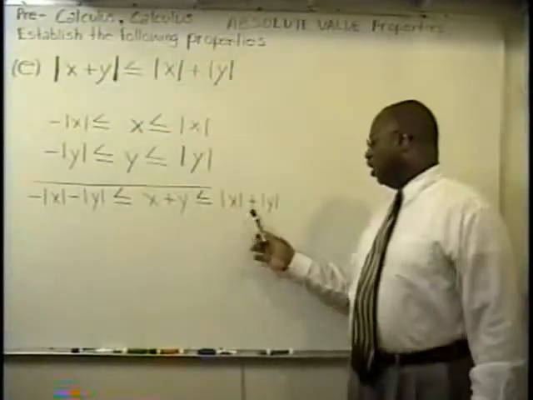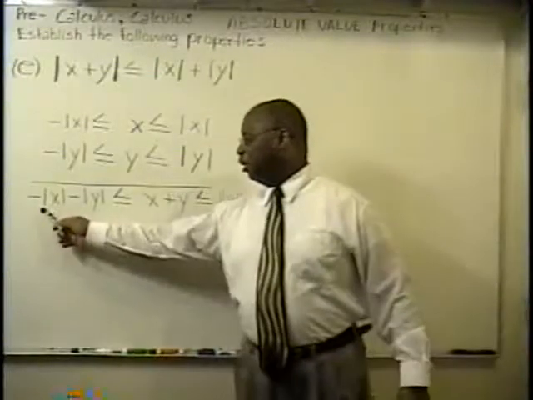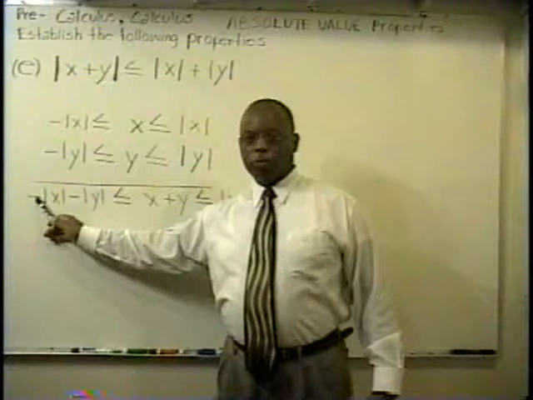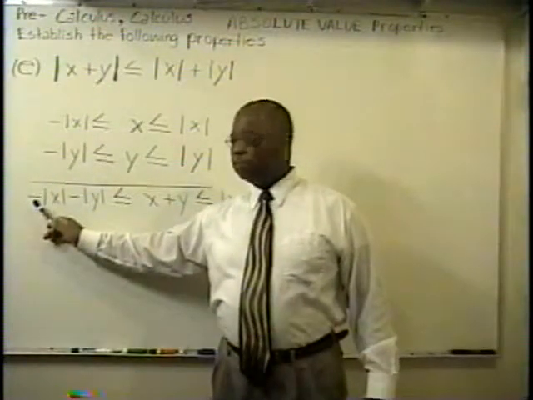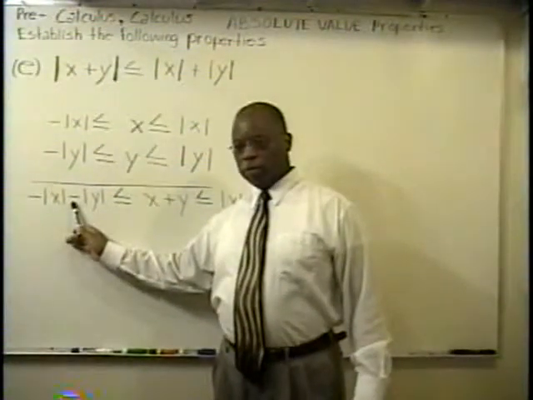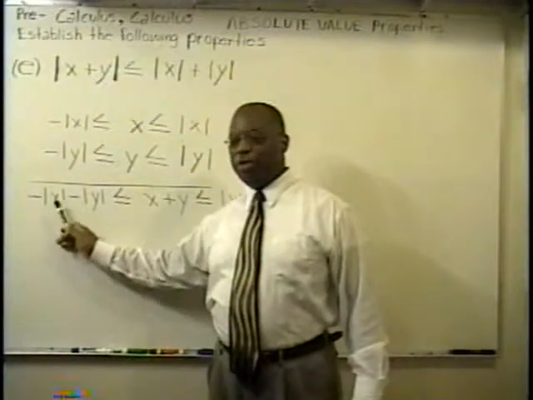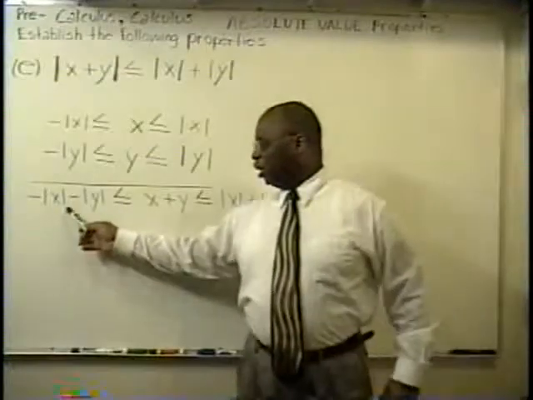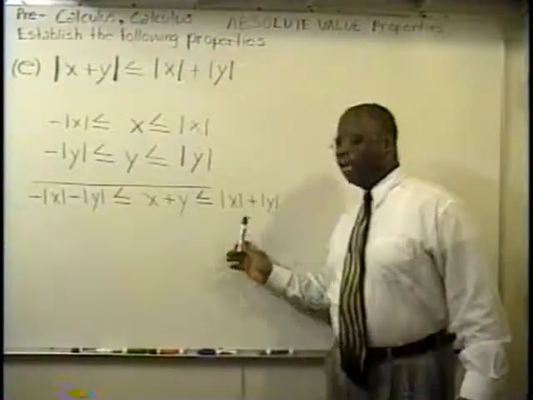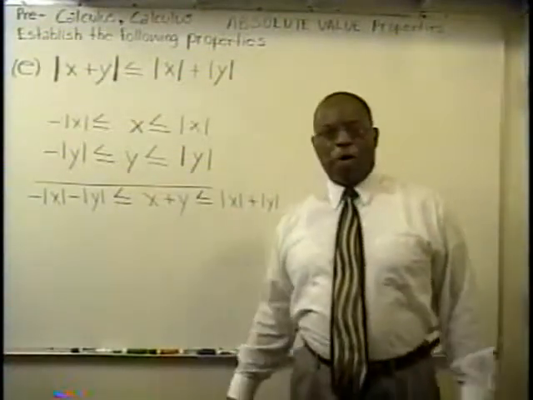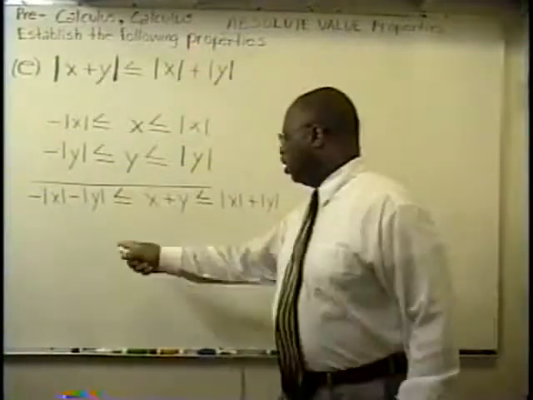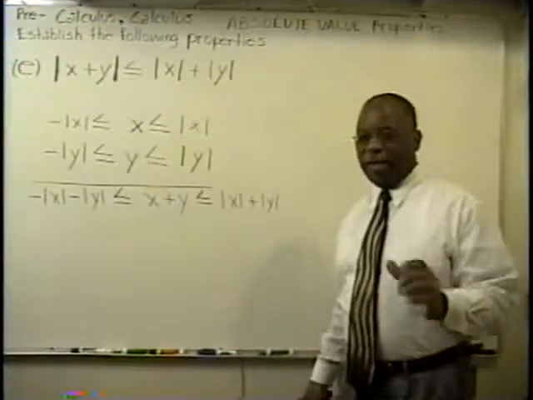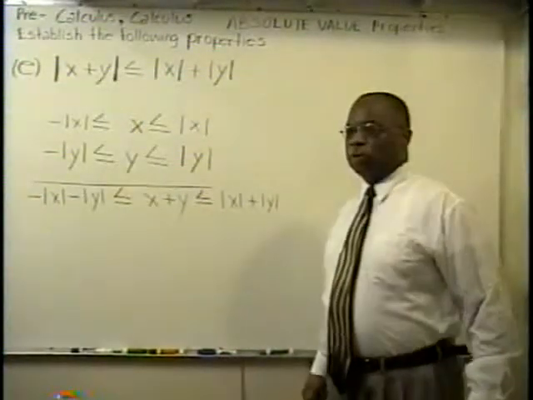I want this side to kind of look like this. What concept can I apply here? What is this? Ramona? And this? What concept am I thinking? What can I do with these two negatives? What concept can I apply here to get this to look like that? Always got to be thinking concepts. What simple algebraic concept can I apply to that? Let's see. Hector.